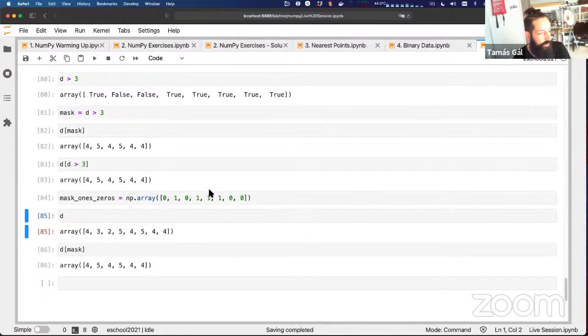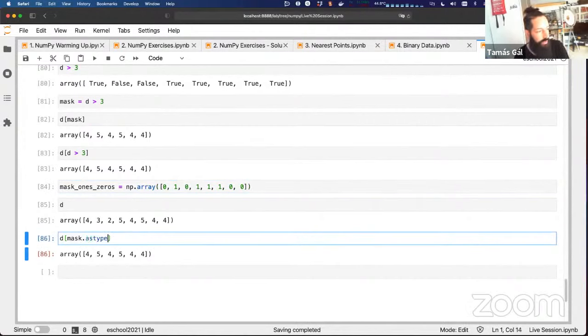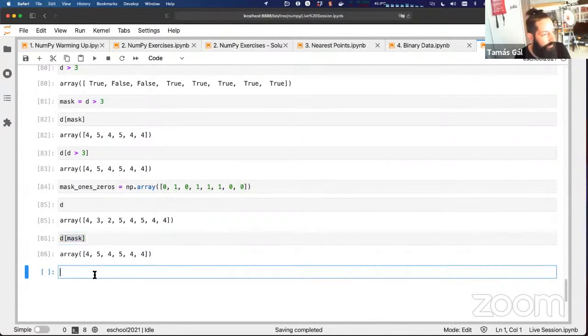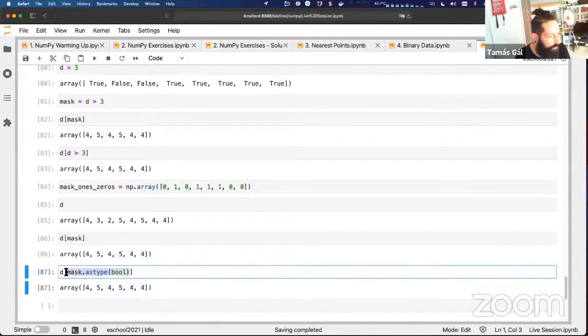What I've experienced is that sometimes these Boolean masks are zeros and ones, and people are confusing them and then wondering why the data looks so weird. Because they suddenly only get the first and second element multiple times instead of the masked ones. You can use this trick to convert it to a Boolean. Let me write it in a new cell just to make it more explicit. So I can convert this mask to a Boolean type, and that's interesting.